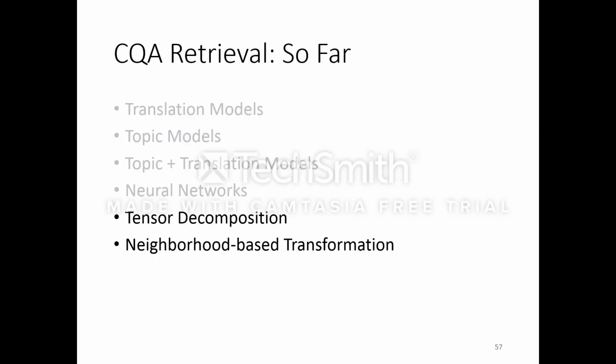And now we have completed a bunch of methods, two methods that look at neural networks. We also looked at some of the basic building blocks in neural networks. The things that are left are tensor decomposition and neighborhood-based transformation. Before starting to look at tensor decomposition-based methods, we'll start with some introduction to some matrix methods. So we'll start with an introduction to SVD and latent semantic indexing. This is a quick intro to those methods.